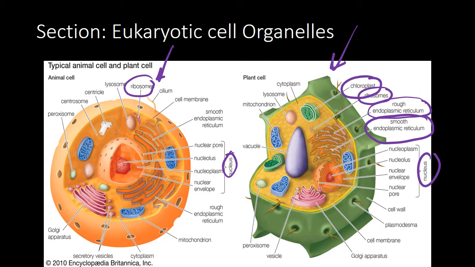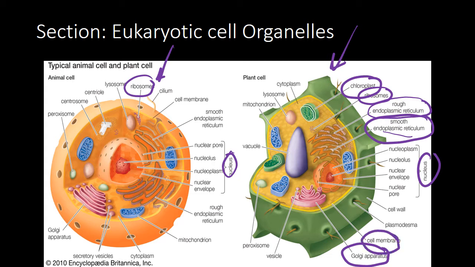So what is its job? It helps with protein synthesis. Smooth just helps with other production of molecules. So those biomolecules we learned about, the smooth endoplasmic reticulum helps with that. Once those molecules are made in the smooth and rough, they actually travel to the Golgi apparatus, and then from the Golgi apparatus, they're transported out. So they might be transported to another cell or to another part of that cell itself.